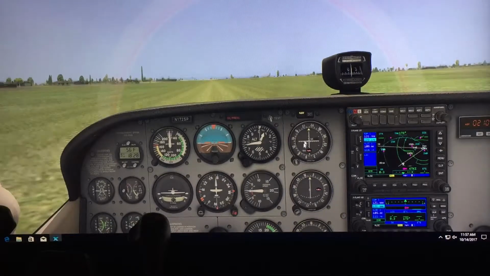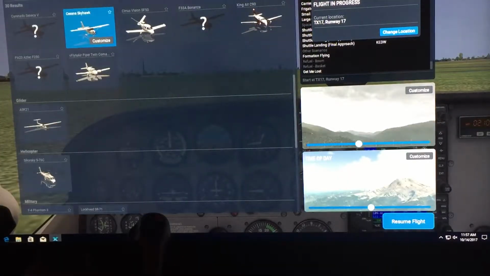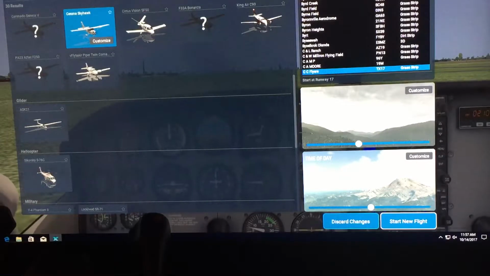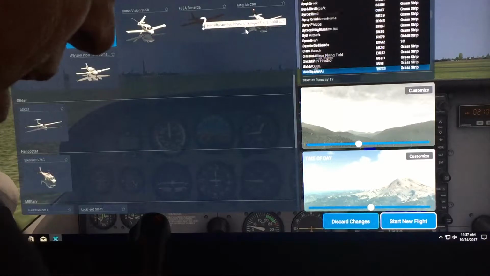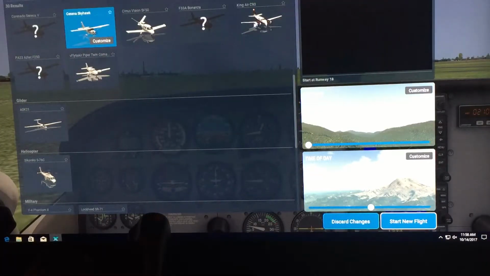All right, this is the Cessna 172, and I've got to position it at the correct airport, which is KTKI. Yes, start a new flight there.